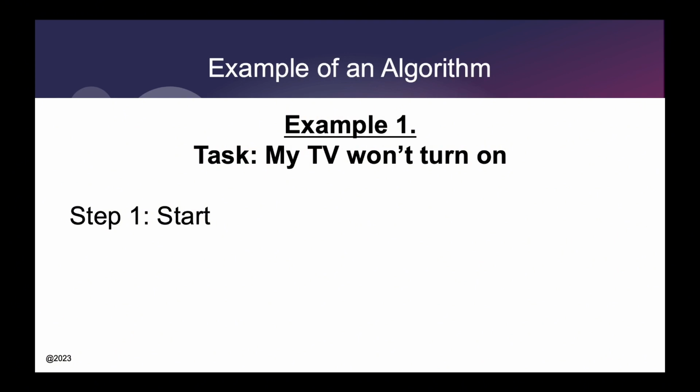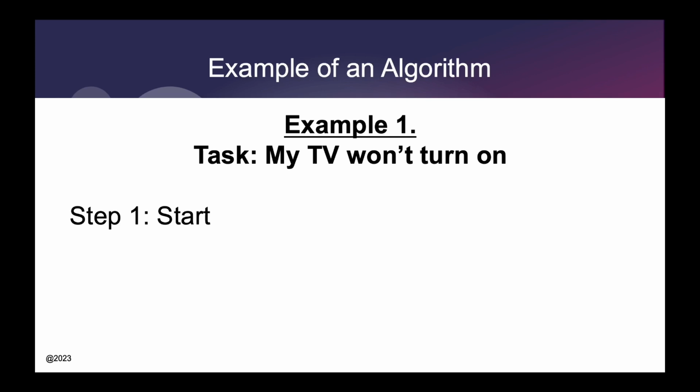Now the first step here is called Start, because an algorithm is a program you are writing, and every program has a starting point. Appliances have a plug-in point or a turning-on point or a switching point. So in writing an algorithm, you have to start from somewhere. You start with the first step as Start. It means that you are now beginning to solve the problem.